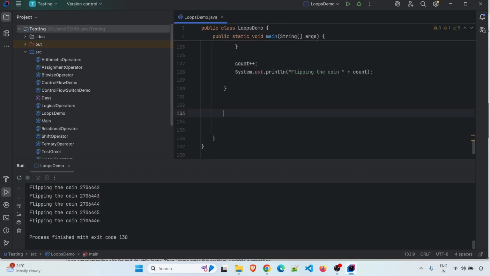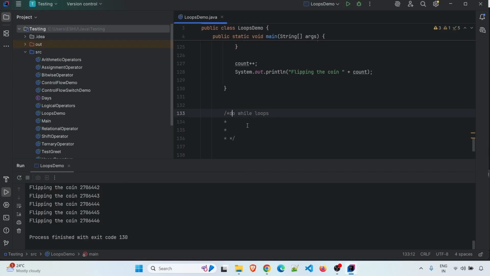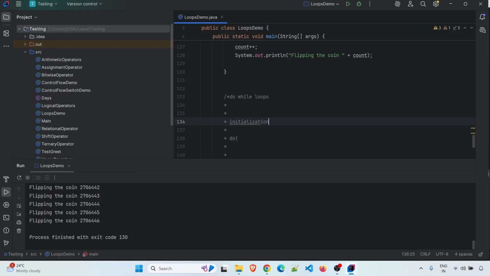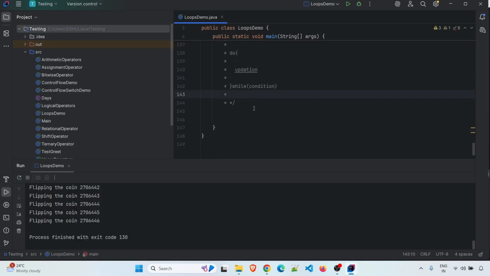Now our last topic is the do while loop. So let's write the syntax for the do while loop and see how it works. The syntax for a do while loop is: do. You have to do something, meaning you write your logic in this do segment, and then you get while with opening and closing braces. Inside these braces, we give our condition. So it is similar to a while loop. It has a condition and it has a body for do. And similar to a while loop, initialization will take place outside the loop, and updation will take place inside the do while loop's body. Now let's see how it works.